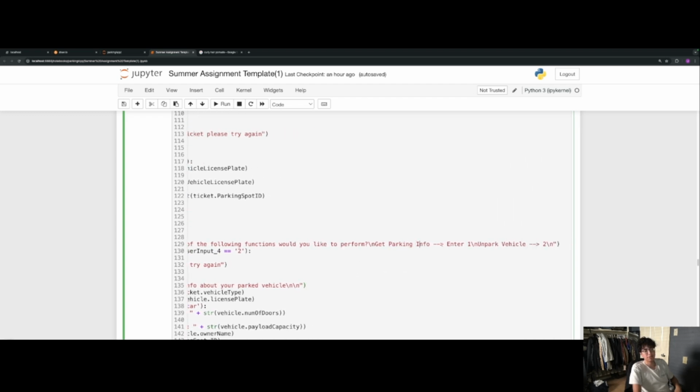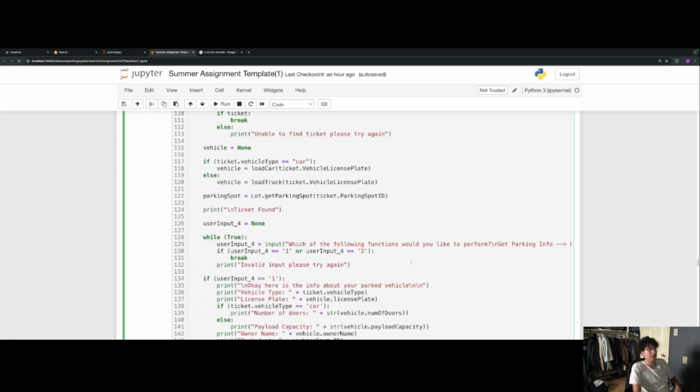If they want to get parking info, they're gonna enter a 1. If they want to unpark their car, they're gonna enter a 2. And until they enter a 1 or a 2, we're just gonna print invalid input, please try again. And then once they enter a valid input, we're just gonna break, and it's gonna be stored in user input, either a 1 or a 2.